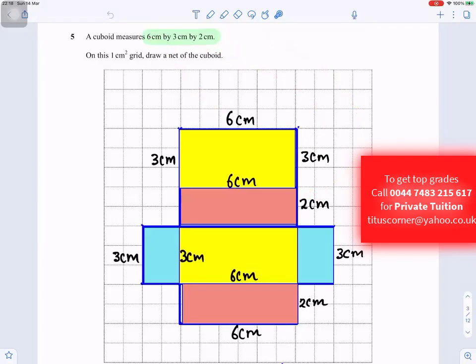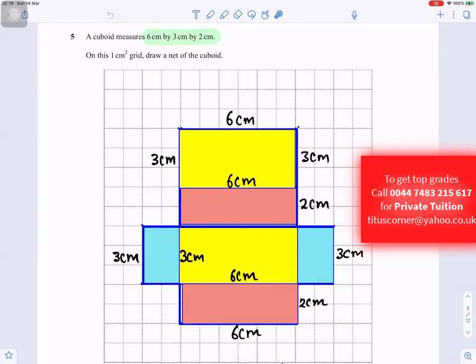So if you fold it, this one could go on top. So this would be the side. This would be a side on the front. So this one would be the bottom. This will go on the bottom, this will go on the front, this will go on the back, and this will go on the top, and that will be the right side, and that will be the left side.